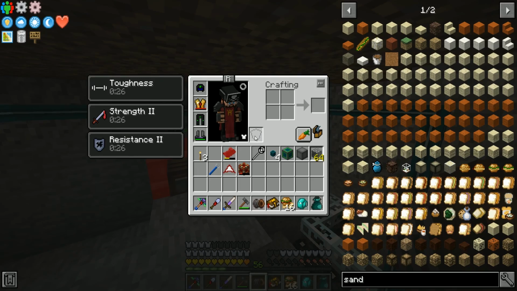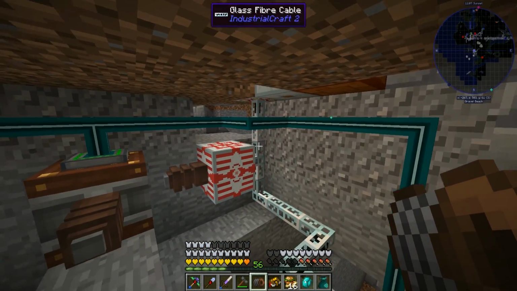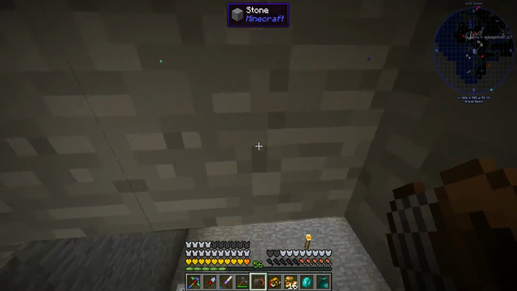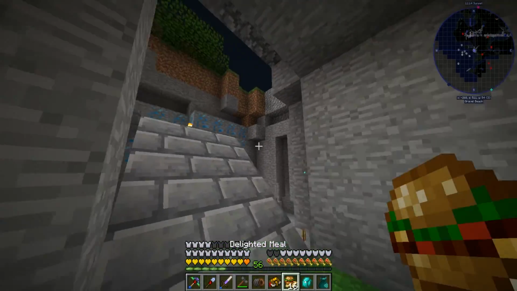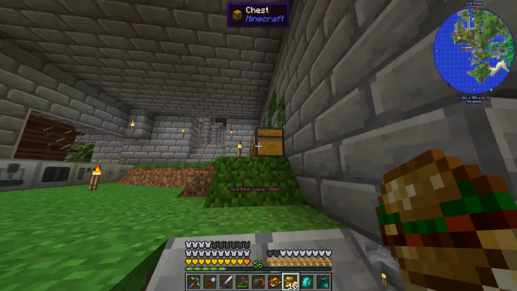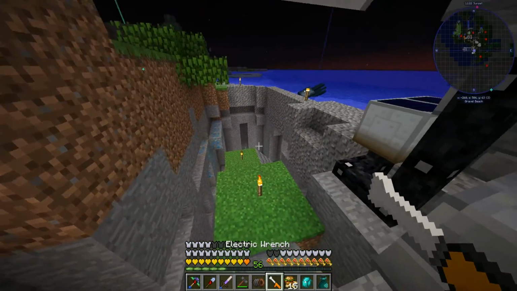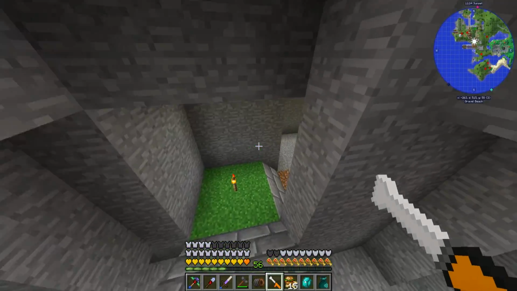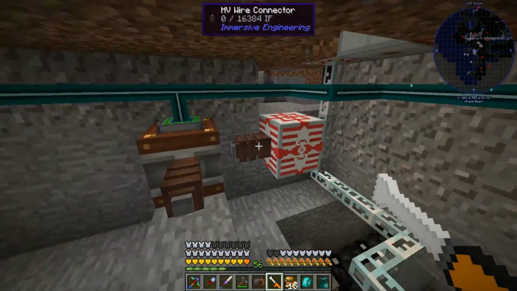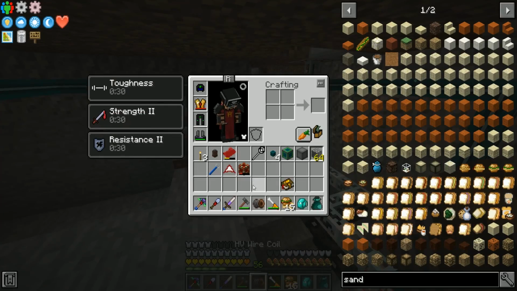Oh, of course. Of course you're going to do that to me. Can I access my chest from down here? No, I can't. Dang it. Alright, well, it is what it is. Okay, give me my wrench. Let's get this thing configured and turned around a little bit. You know, this is what happens when you don't try things out, right? You get into these types of situations.